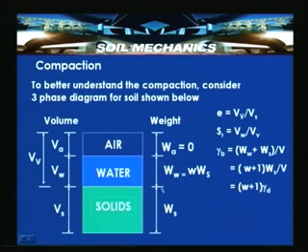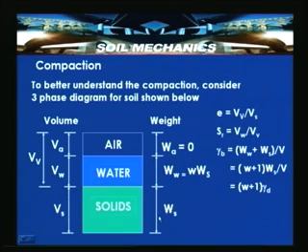Water content is the ratio of weight of water to weight of solids. The total weight of the soil mass here is Ww plus Ws, and the total volume of the soil mass is Va plus Vw plus Vs. From the definition, void ratio e is the ratio of volume of voids to volume of solids, and degree of saturation is the ratio of volume of water to volume of voids. These are the important things which we have to remember.